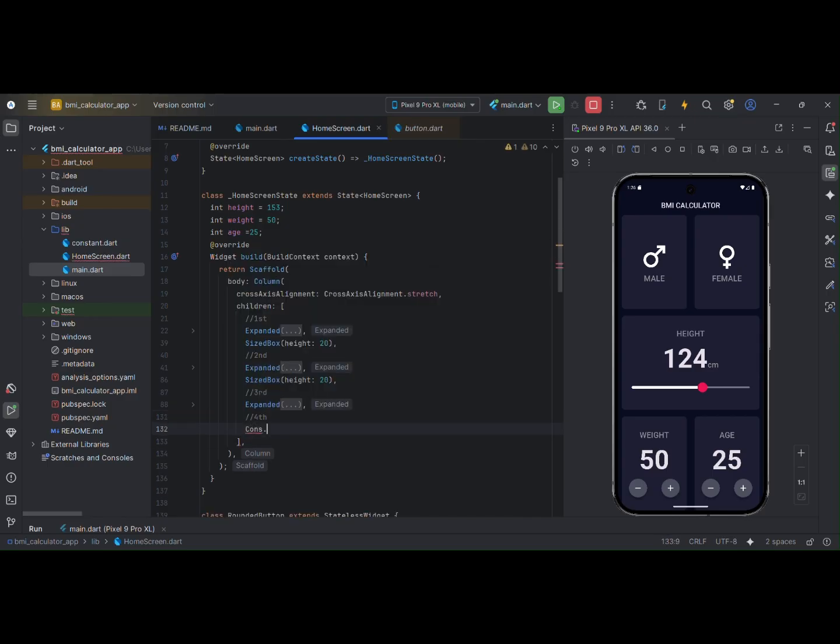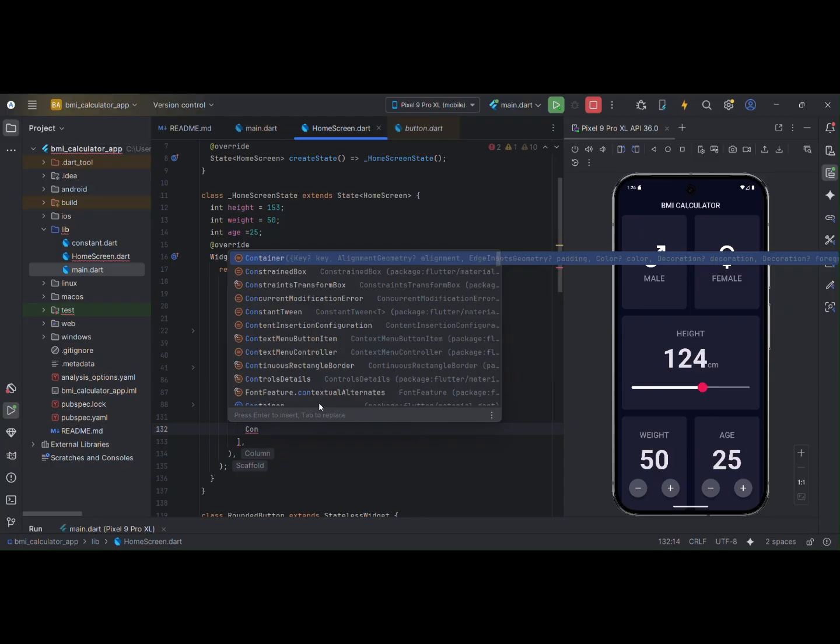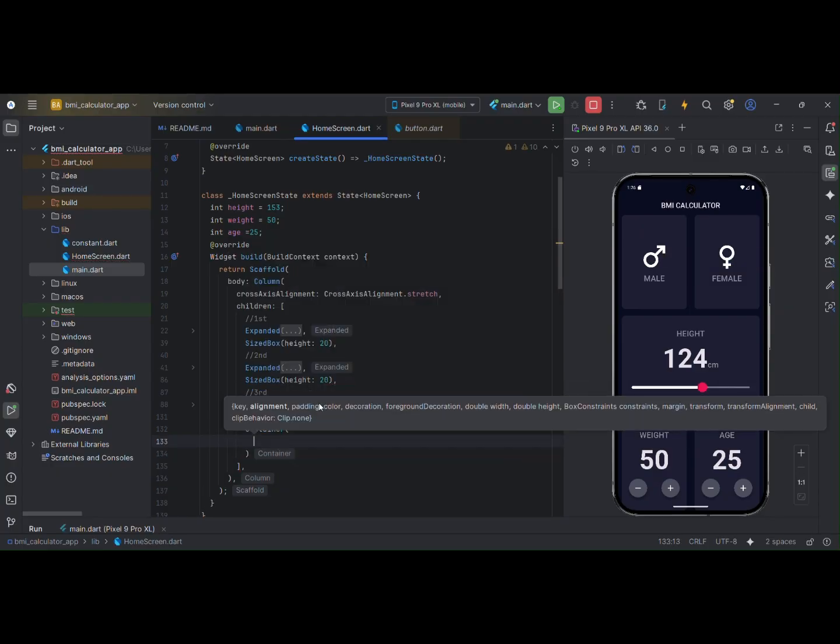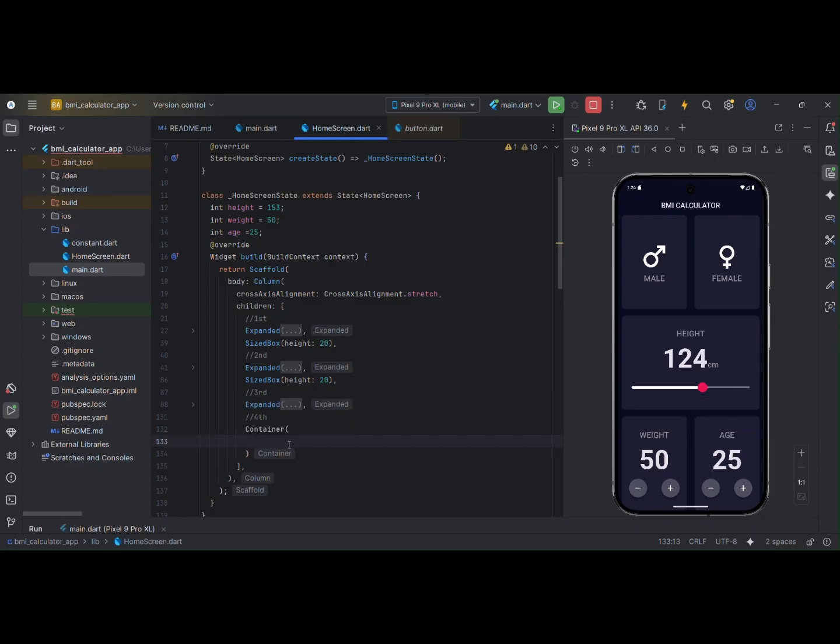Let's create a container. So I can make my own button if I don't want to use an elevated button or any float or icon button. I'll just write a container which takes up a width of double infinity, which is like extended. Okay, I'll just give a color, and that color is the slider color.